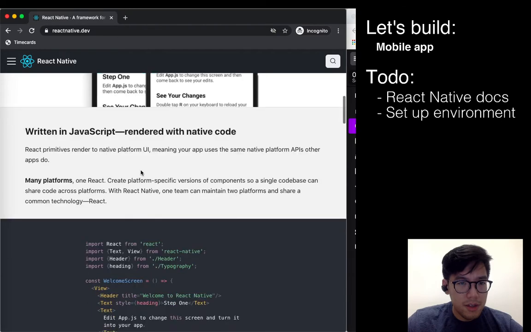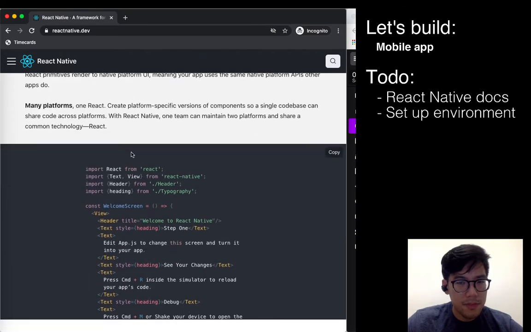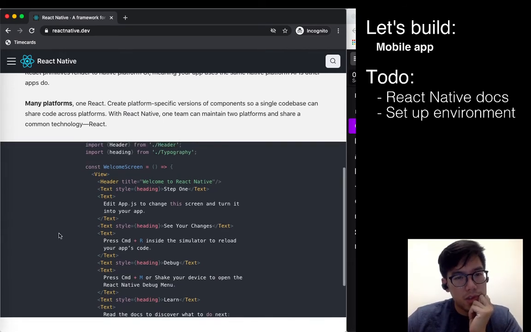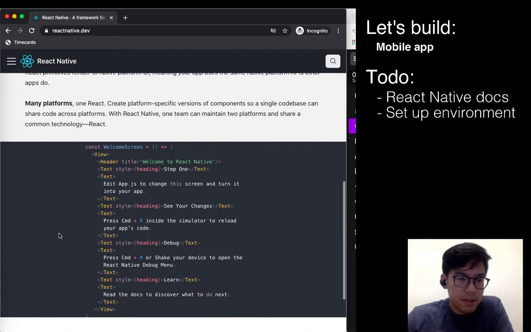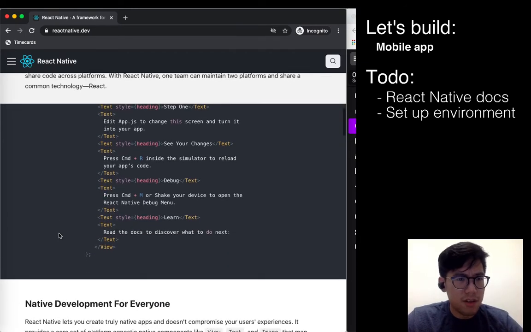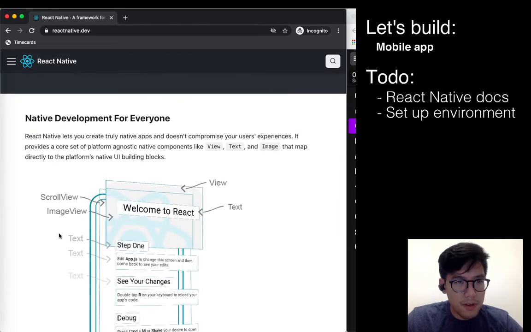It's written in JavaScript. And here's some code snippets. So yeah, it looks exactly like regular React. Native deployment for everyone.